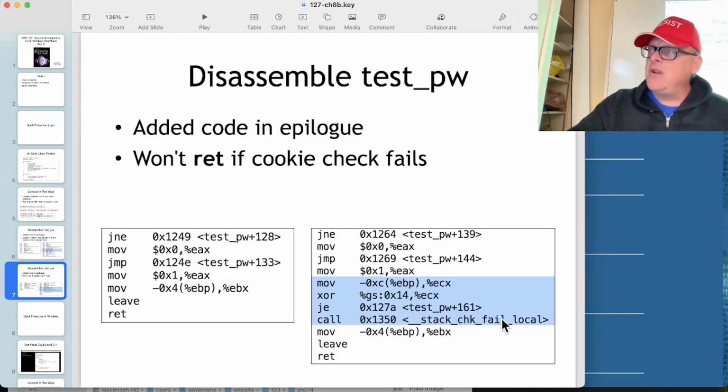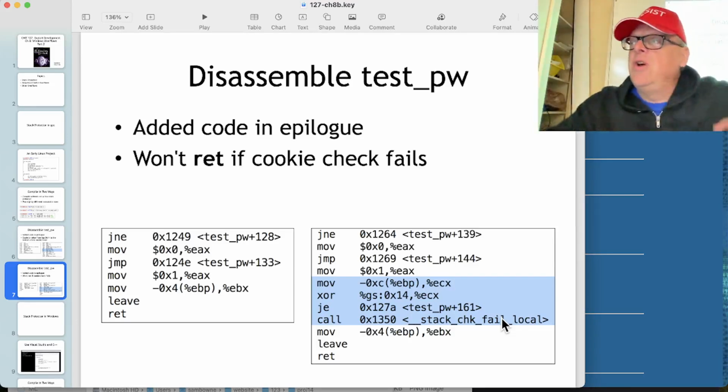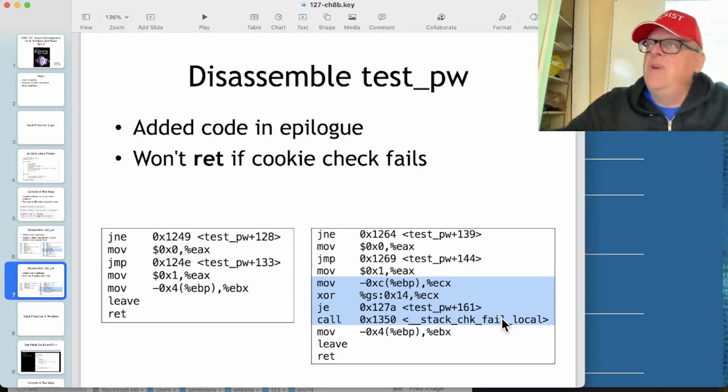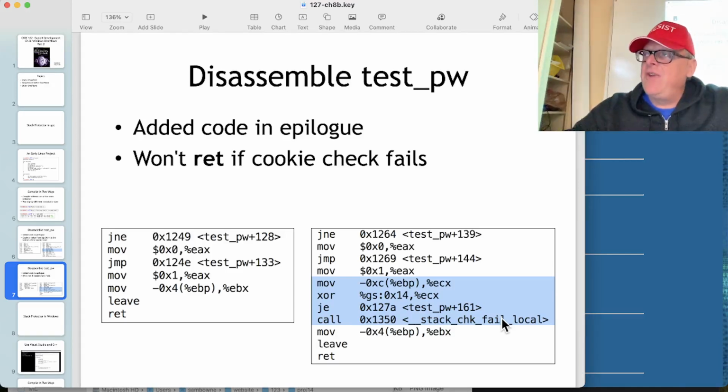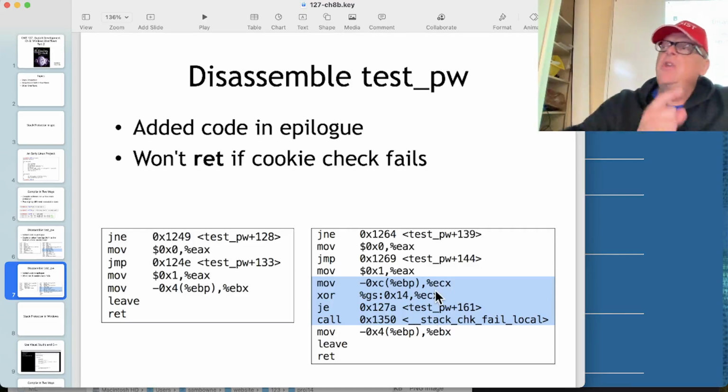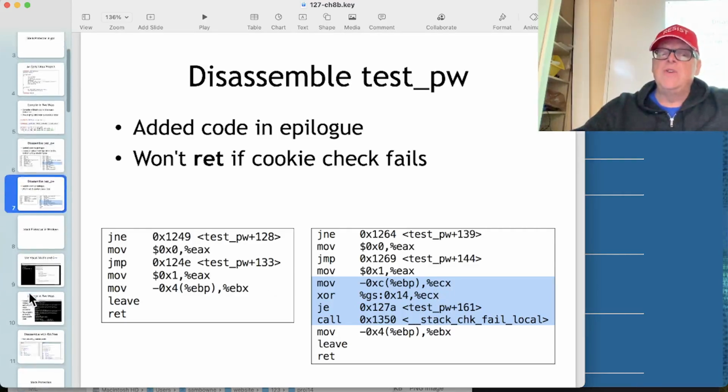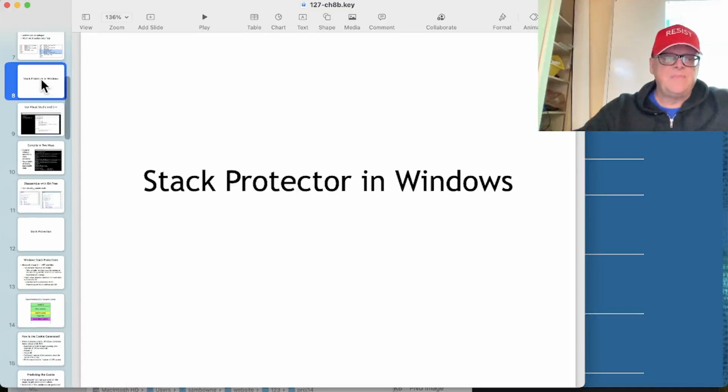This is the security. We took a few lines of assembly code at the start and end of each function that's protected in this manner, and it makes it impossible to do the kind of buffer overflow we've been doing, where you overflow a local variable and overwrite a whole bunch of bytes in the stack frame until you hit the return pointer. If you do that, it will fail the test here, and the function will not return. It will not use the corrupted value you put in the stored return pointer. All right, so that's a stack protector in Linux.